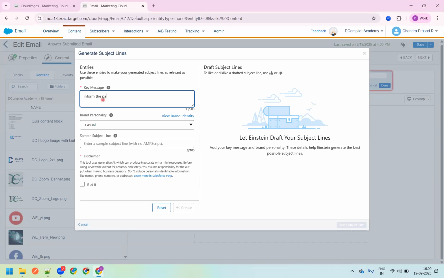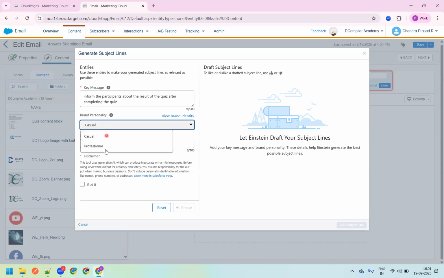Inform the participants about the result of the quiz. After completing the quiz, professional select and generate.